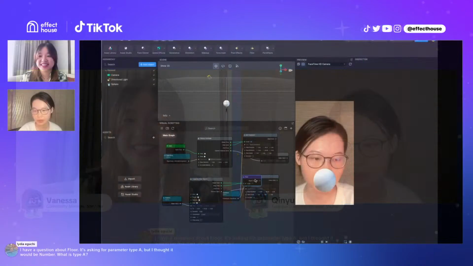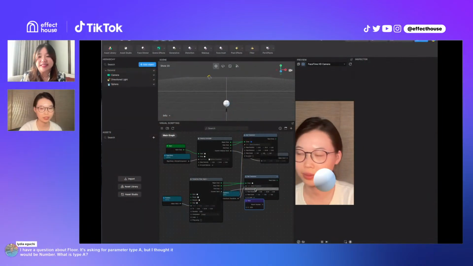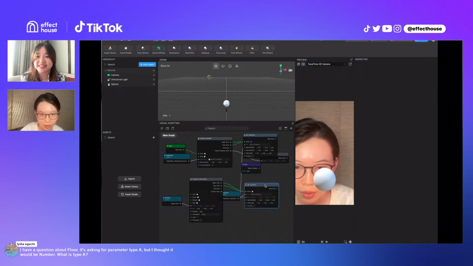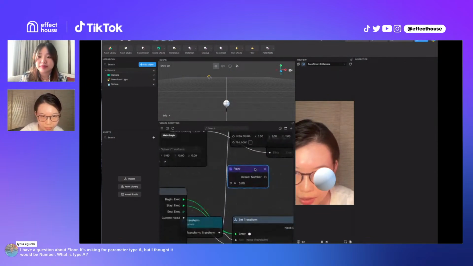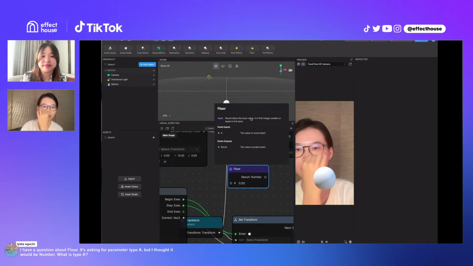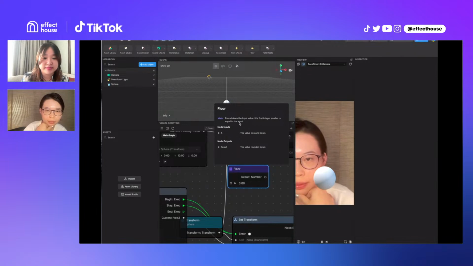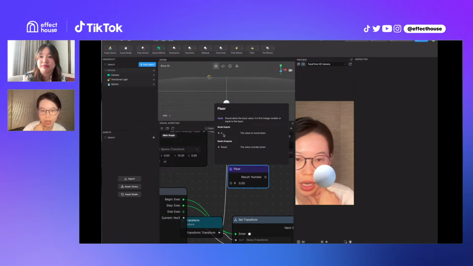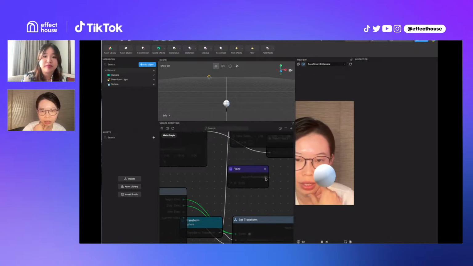To answer this, if you click on this little icon here, you can see that it basically helps round down the input value. So this A is the value you want to round down. You put it here, and it will round it down to something else.